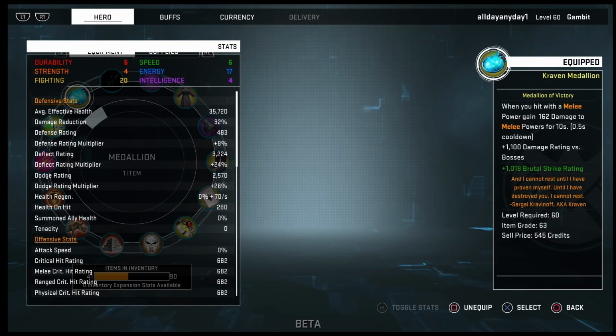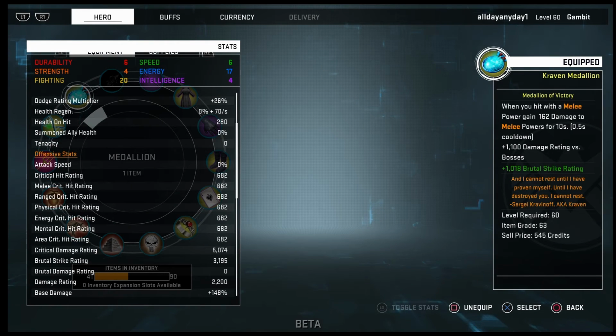Let's go over his stats. So my health and damage reduction are pretty okay. But you can see my crit hit is really low. Crit damage is actually in a good spot. Brutal strike rating is actually in a really good spot as well. Brutal damage is really, there's nothing there. But my base damage is really high. If you were to wear full purple gear and you were optimized, you would have way more crit hit than I do here.